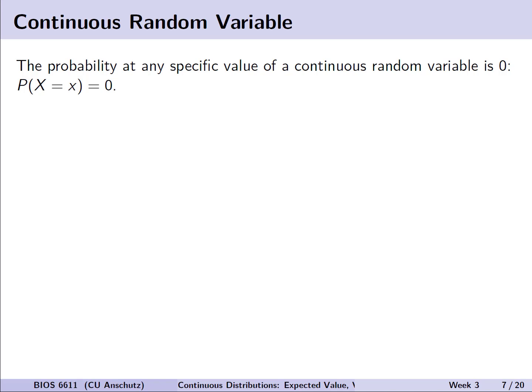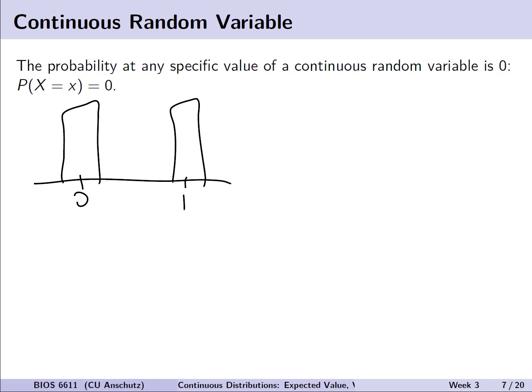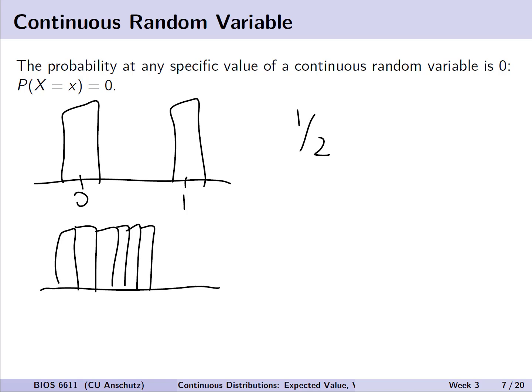But to motivate our intuition, let's start with an idea here where we have a discrete random variable that's uniformly distributed. So we have values at 0 and 1, let's say. We have just two possible observed values. Well, if it's a uniform distribution, what we know is that each one of our bars has a half chance or probability of being selected. Now let's say we were keeping with our uniform distribution, but we wanted to break it down into maybe some additional points within our range here. So maybe we see that we have 0, 1, 2, 3, 4, 5, 6, 7, 8, 9, 10.